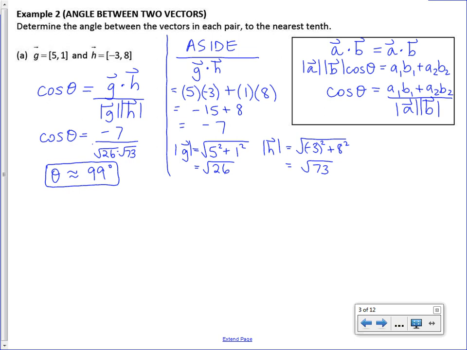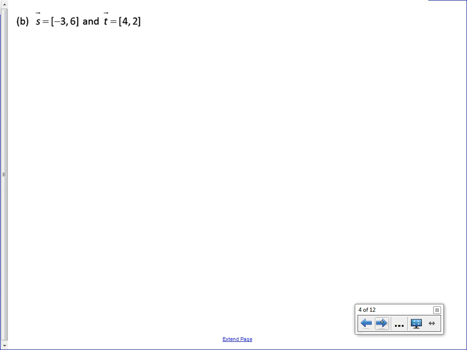Okay? Moving along. Let's try it one more time. We did it once, now we're going to do it one more time. So cos theta is going to equal, this time not vectors g and h, now it's vectors s and t. So s dotted with t over magnitude of s times magnitude of t. I'm going to press pause on my video for a minute, and I want you to try and repeat the process on your own to make sure you know what you're doing. If you're at home right now, try and do this on your own, and then we're going to take it up in a minute.